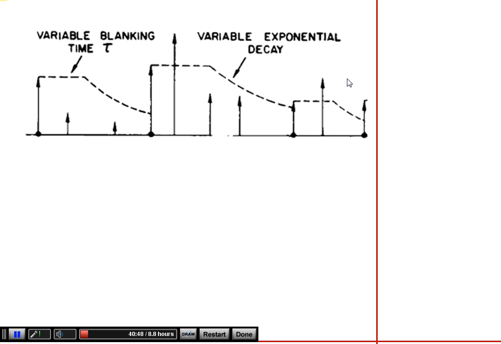Yes, that's a good question. So, okay, we're getting into a little bit of out of syllabus kind of discussion here, but this is interesting. As analytical people, we should be thinking about these things. So let me pause this. Start. Okay, so now I don't think I have anything else. So then you keep doing this. At this point, again, I get a peak. I have a blanking time, and then I start my exponential decay. The value goes up. I get the value. I get that as a valid pitch estimating peak.